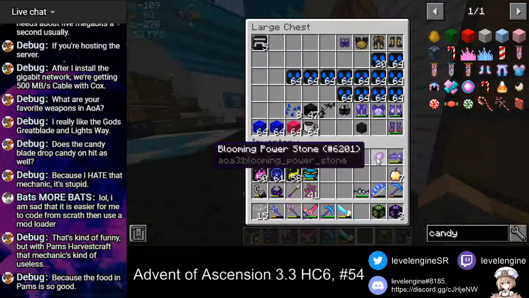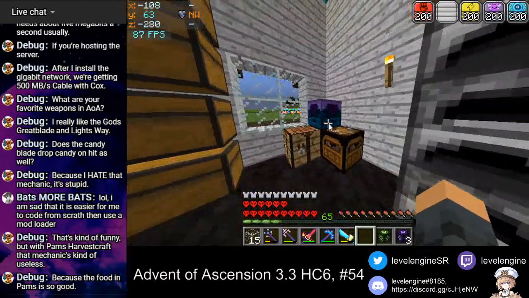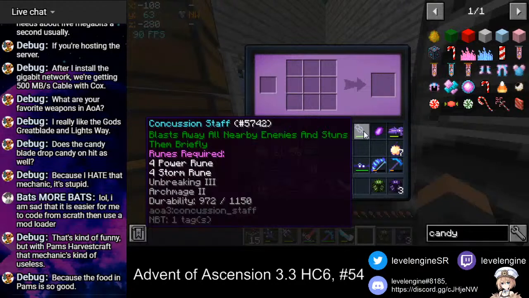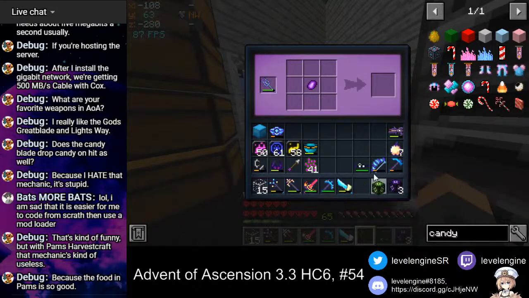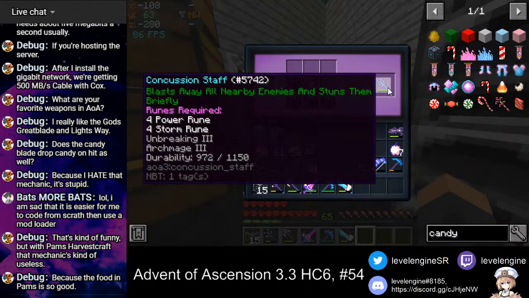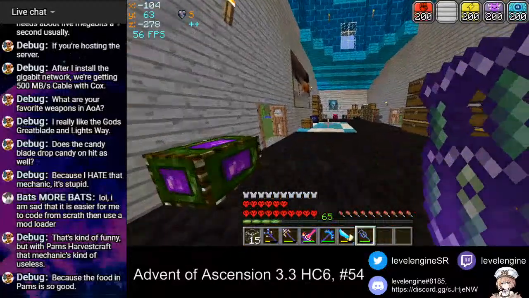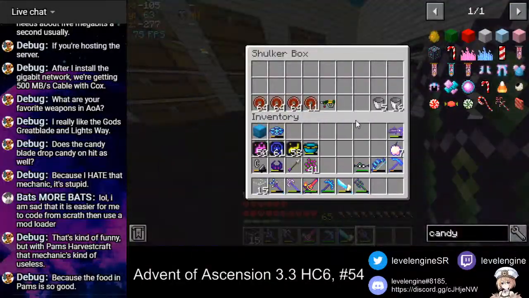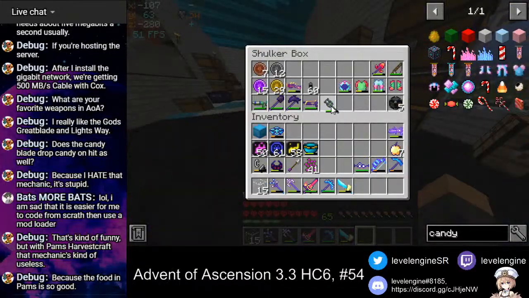Okay, so I need the concussion staff itself, so I can enchant this with Archmage 3. That's just going to further reduce the rune costs on the staff, so I'll have to gather fewer runes to use this thing. Hence why I want to get this out of the way sooner, just so this guzzles up fewer runes. Archmage 3. Except I can't use it because I don't have the runes on hand at the moment, but yeah, just so you get the idea.